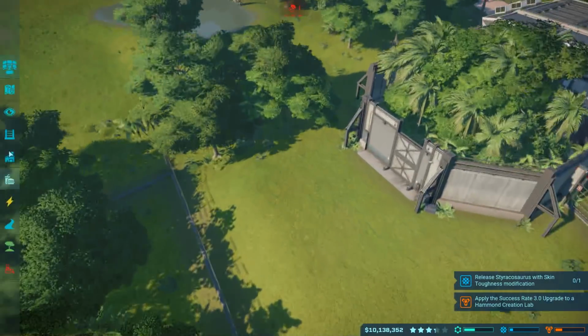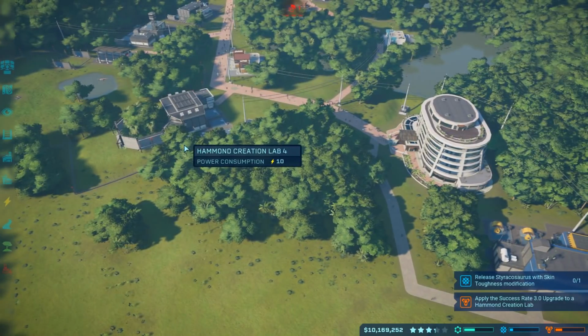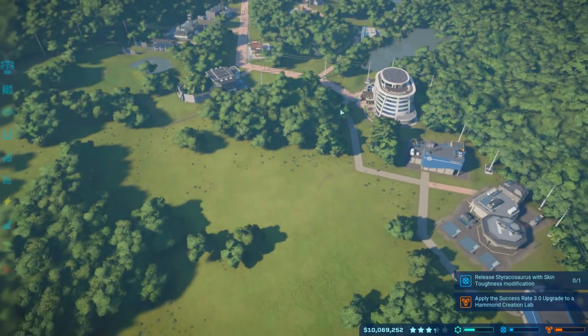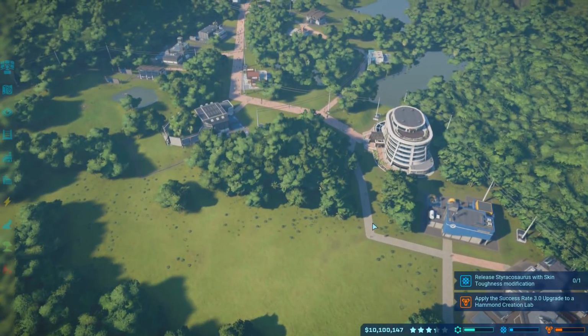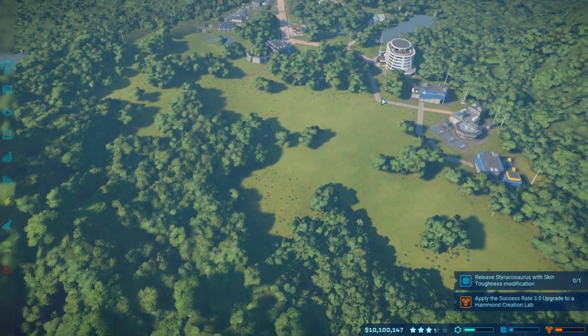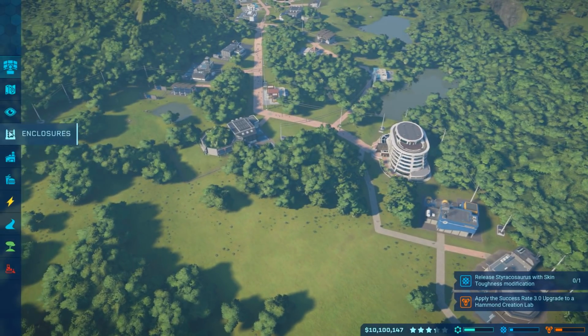For now, let's go ahead. We'll make a Triceratops area connected to this Hammond creation lab. It'll come over here. It'll hopefully be big enough to accommodate everybody. And the guests are just going to have to keep walking down around this path. I don't think the guests really care here, to be completely honest, how big the areas are.